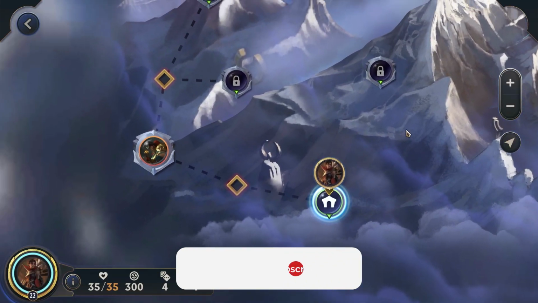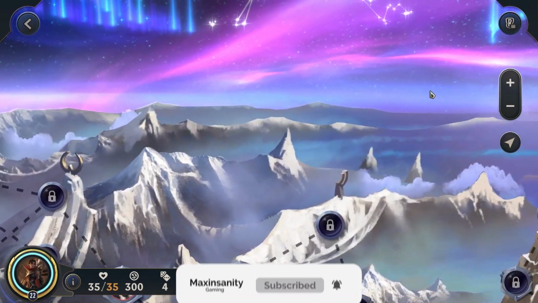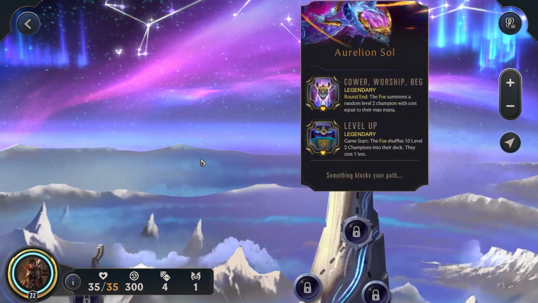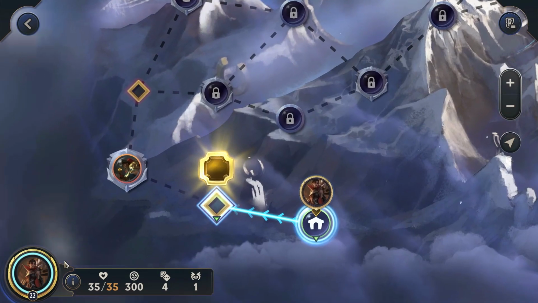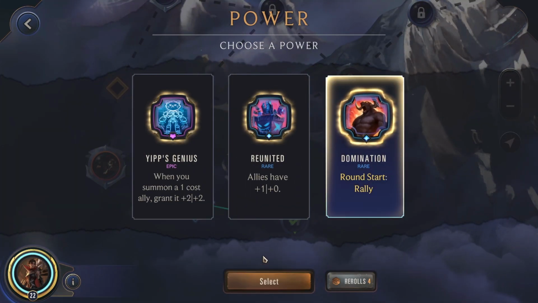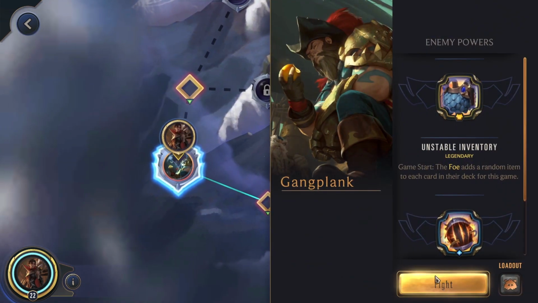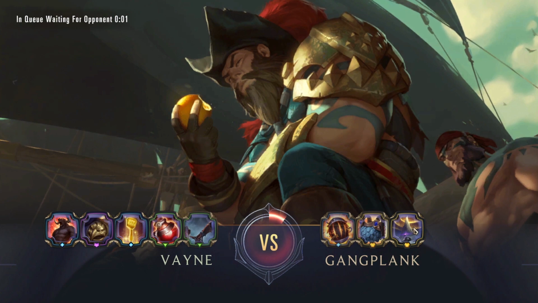So this is the 4-star Aurelion Sol path with our 2-star Vayne. Let's do this. Okay, let's see what legendary he has. Level up. Okay, so she's level 22, almost level 23. From 18 to 22, we'll be losing too much. Okay, Rally every turn is pretty disgusting, especially for Vayne's squad. Vayne can level up in 2 turns back to back.